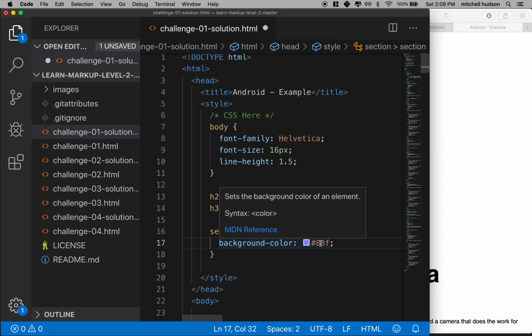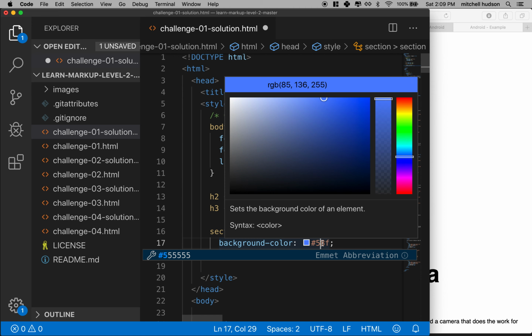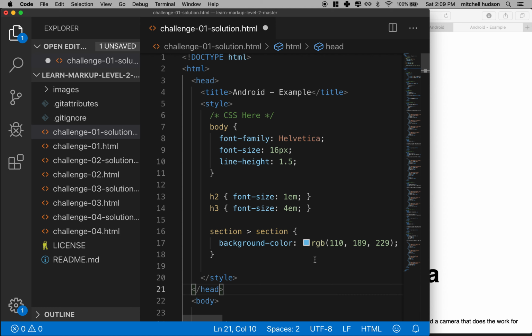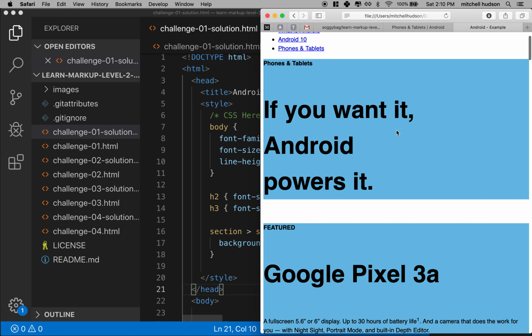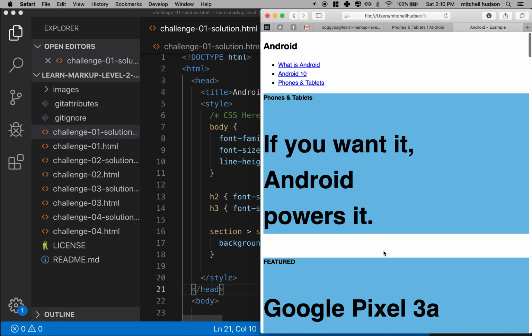It looks a little too purple. Not quite right, but maybe we can adjust it. Maybe I'll make it a light blue like this, and that'll do. Let's give it a try. I saved that, and when I refresh here, you can see that each section has a blue background. Okay, that looks okay.